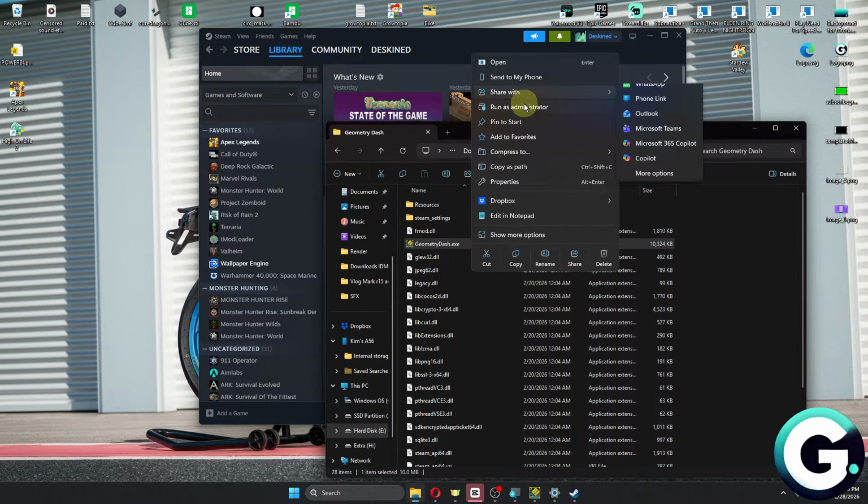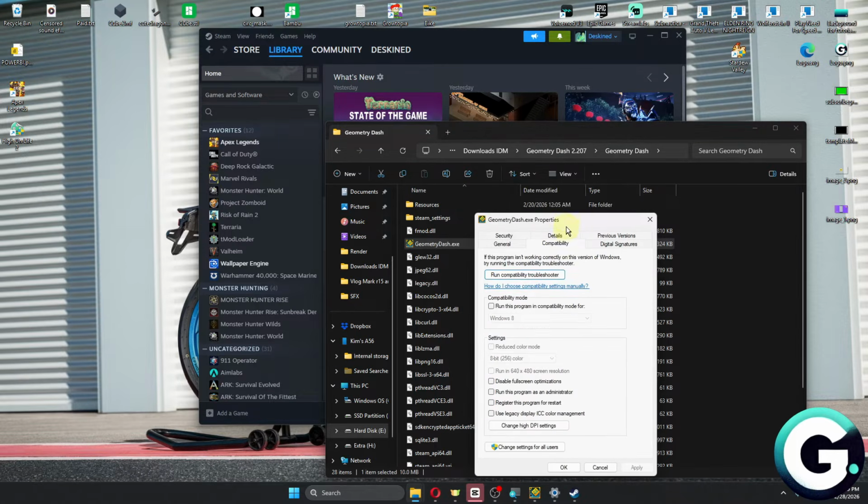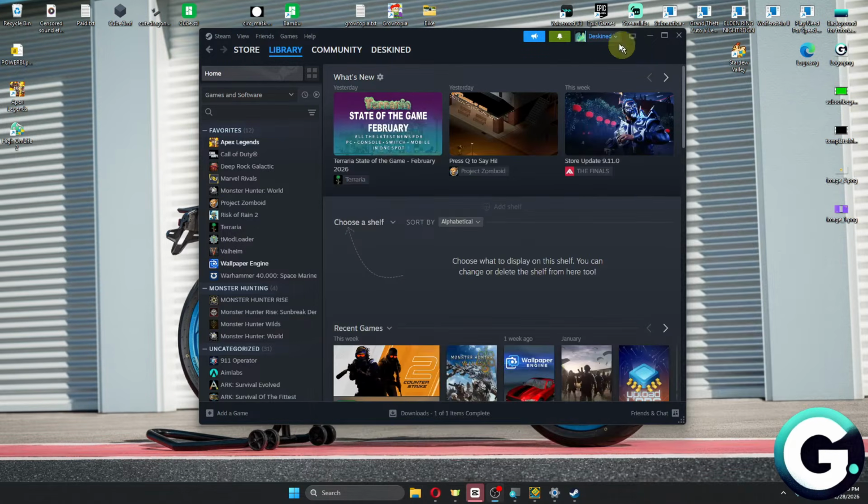In here, click the show more options, click properties, compatibility, and you want to make sure to enable the disable full screen optimization. Now it's really necessary to get the last step right, which is to enable our full screen so the disable full screen optimization can take effect. Of course, you then want to click on the apply option, click on OK, and you should be good to go.